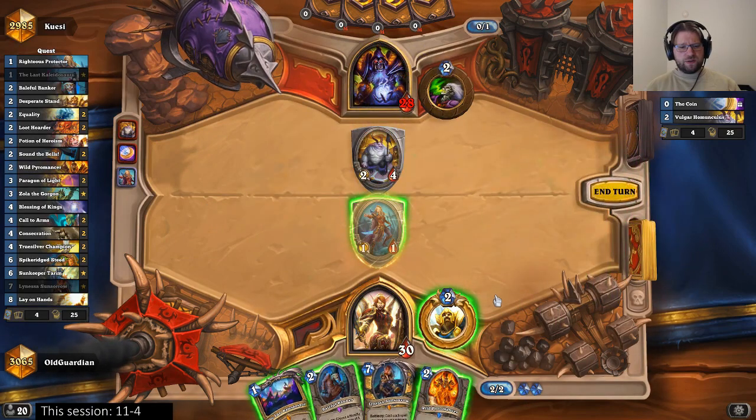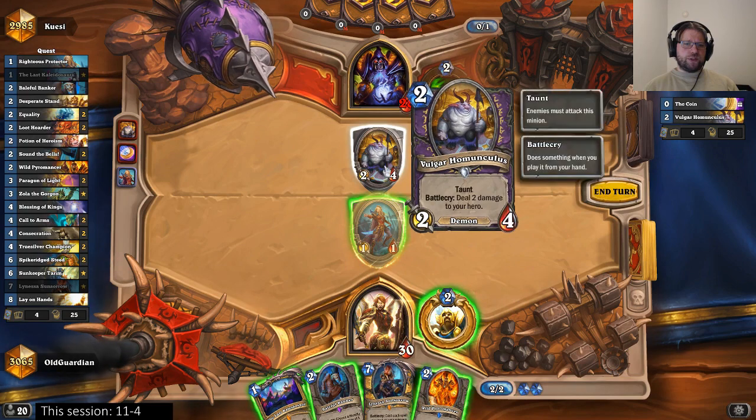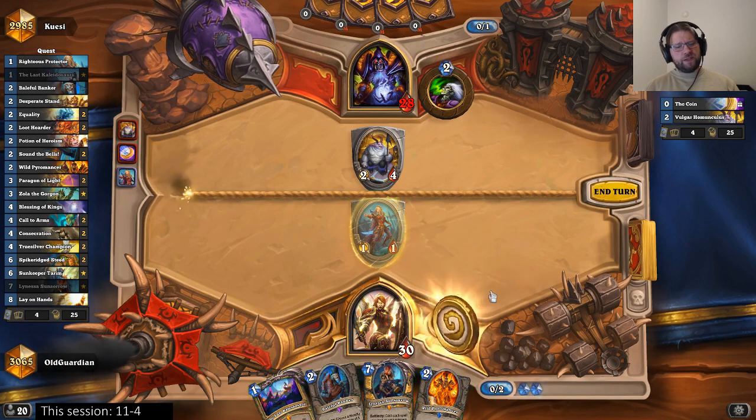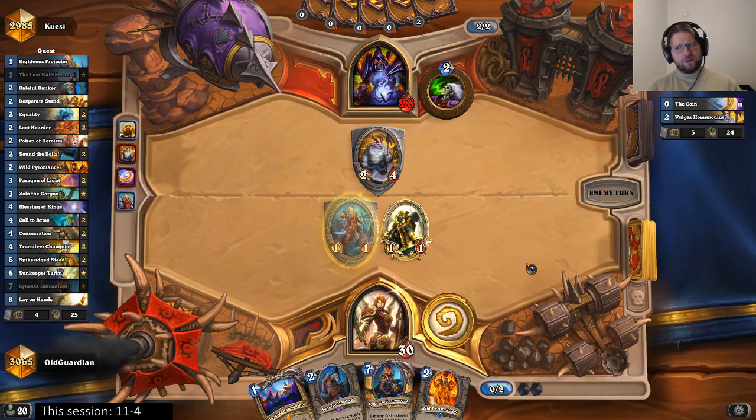That's interesting. Now I have the option to play the Pyromancer, to try to get to a point where I could contest Homunculus. But it doesn't look very likely that I can. I think I need to save the Pyromancer for a little longer. Let's just hero power here. I guess this is fine.